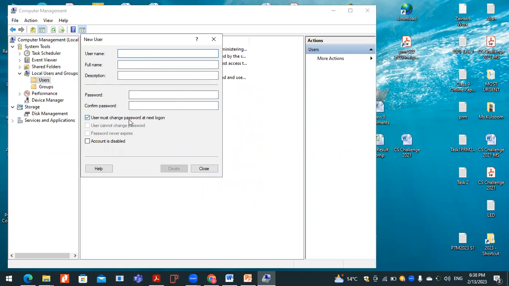If I want the user to change the password at once the first time he or she logs in. You must have seen in many places, accounts are created and they tell you, this is your one-time password, log in once and set your own password. So you can do it on your own computer, and you can obviously disable the account at any time, if you want to block someone in your system.